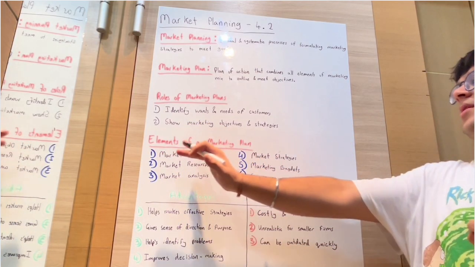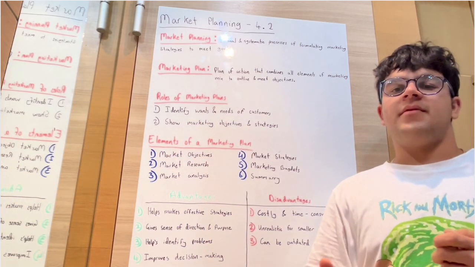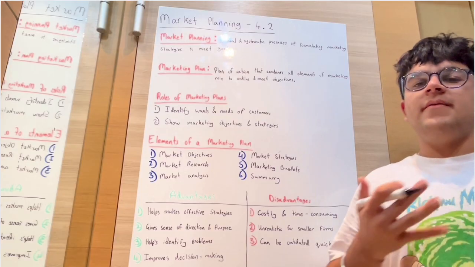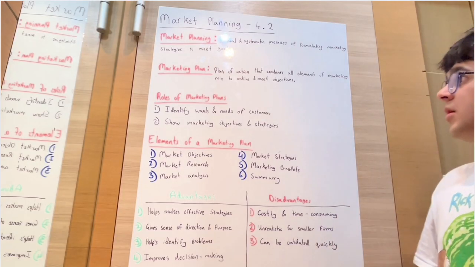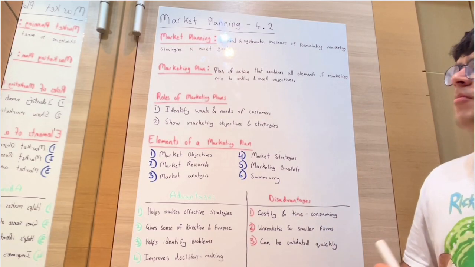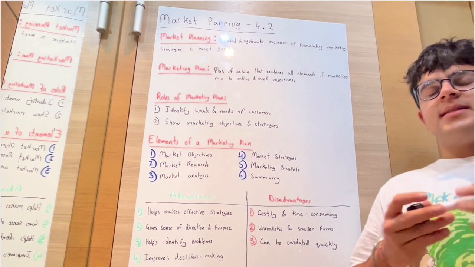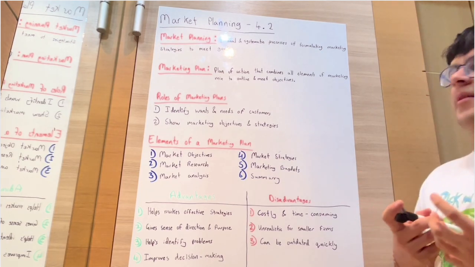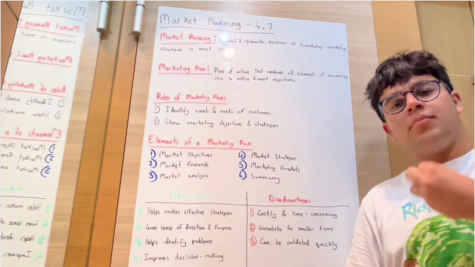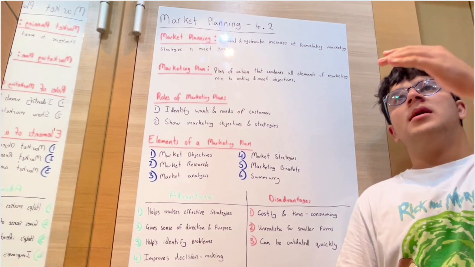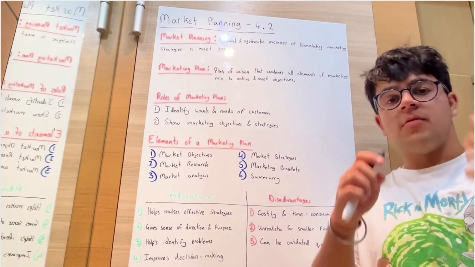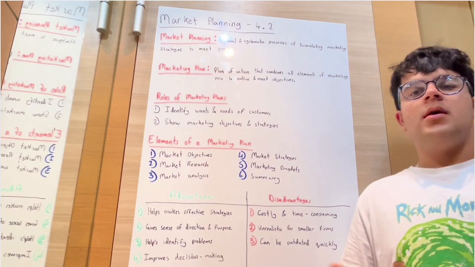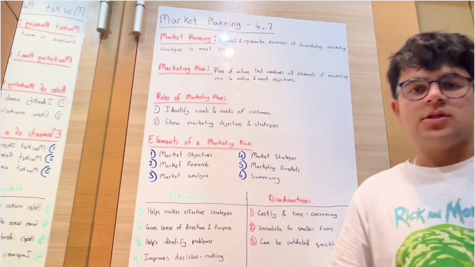The fact that it can be outdated quickly means that it's not really that good in the long run. Other than the marketing objectives, everything else gets outdated very quickly, and that makes it kind of a waste of time. In essence, a marketing plan is still essential for businesses to understand their sense of purpose and direction, and it helps them get loans and propose strategies, but it comes with a lot of disadvantages.